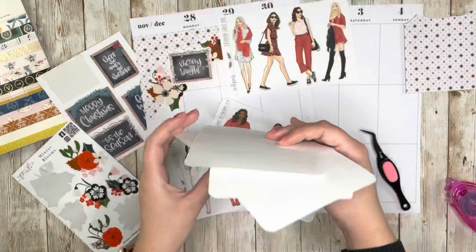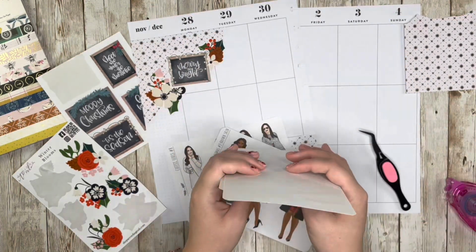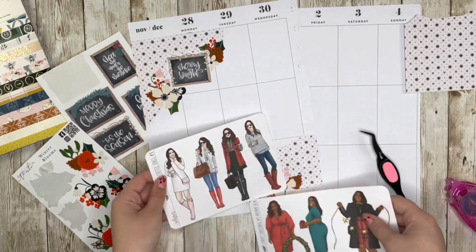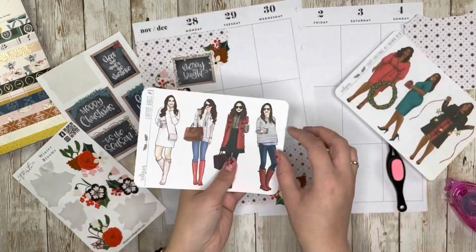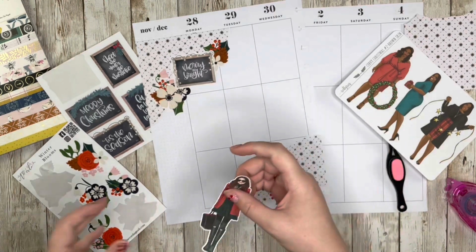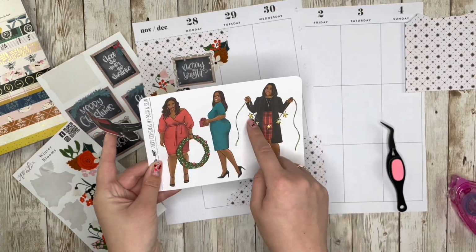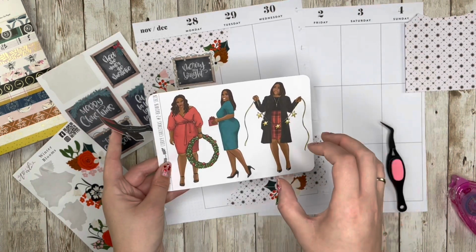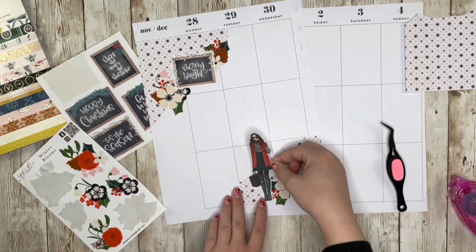What? I wish you could vote right now, like a live voting thing, even though I know this isn't going to go up live, so you've got to decide. I'm going to go with her off of the Coffee Girl sheet, and then when I use these ones, I feel like I could pick something that has a little bit more yellow to match the stars in it. So I could pick something that corresponds to her a bit better. I just think that she is the best color palette for this spread.